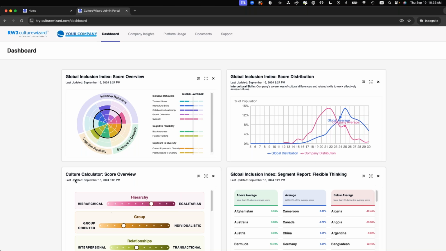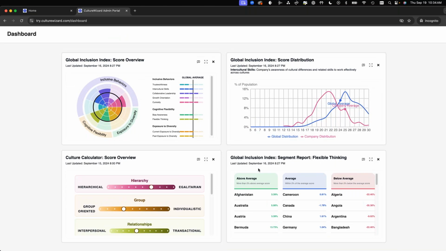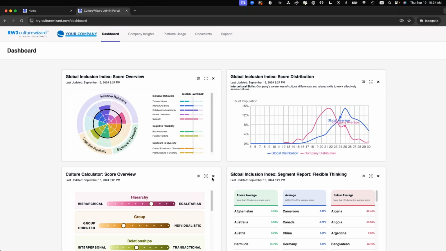In a future iteration of this, we're also going to be upgrading our learning platform metrics so that you can bring those metrics, you can surface them on the dashboard as well. So you could do something like compare your bias awareness scores to the consumption of the overcoming implicit bias course that I mentioned earlier, and see how those relate as well. So you can see the impact of the training solutions that you're putting out there right in this one view. So without spending more time on each of these, that's just how the dashboard works.